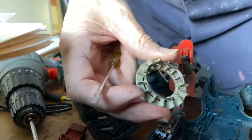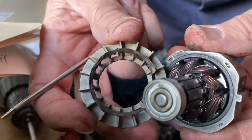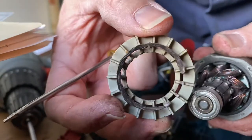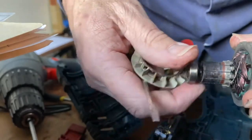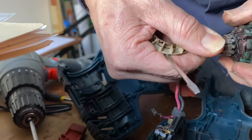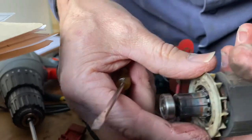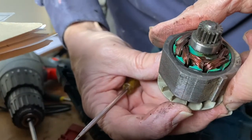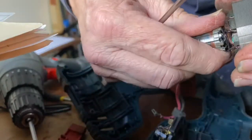Yep, can't see if this bit here, you can see that it doesn't have the little rim all the way around it, so in order to help with the cooling, that must have been glued to the commutator. I think that's what that's called. Taking guesses. Magnet.